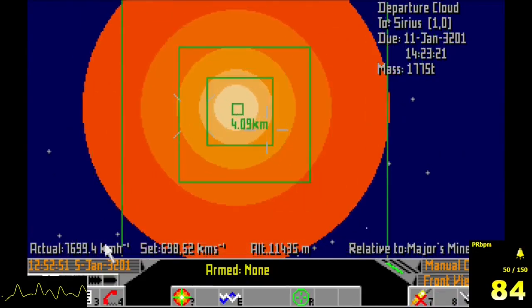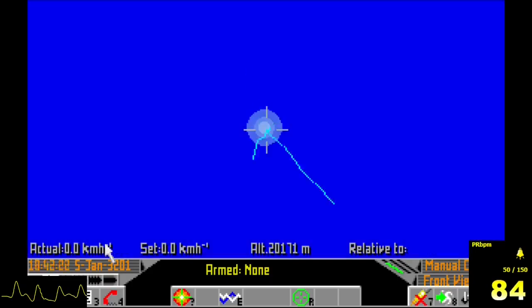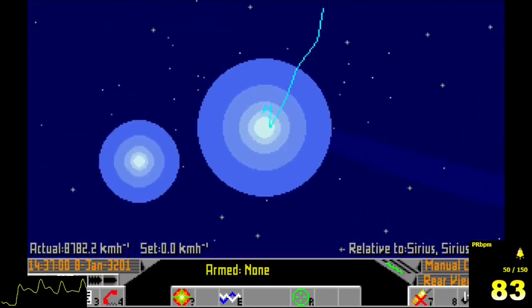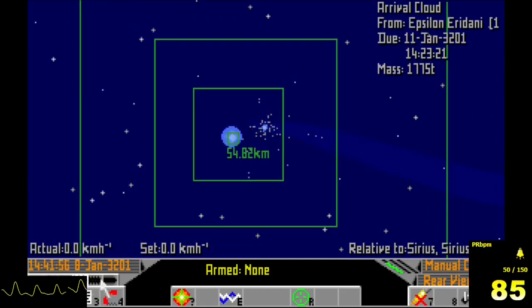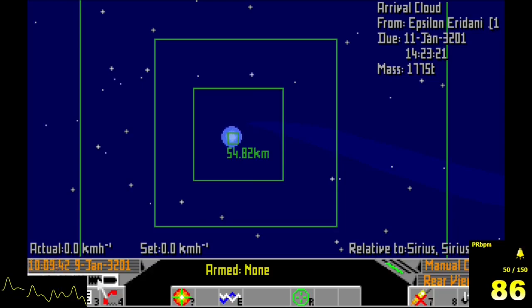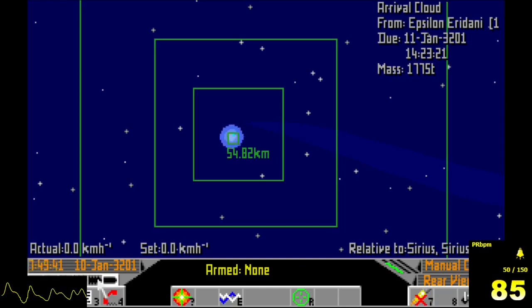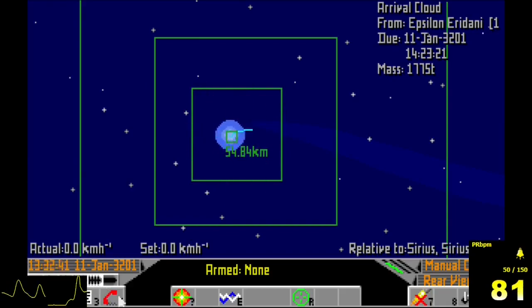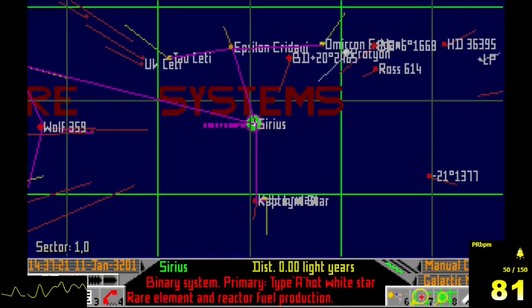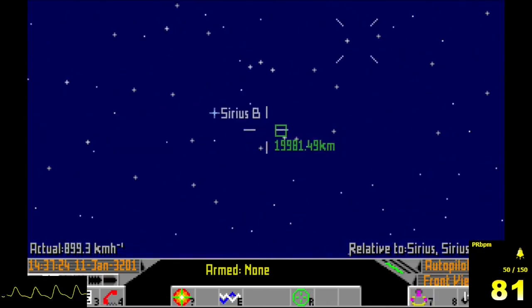Okay. And yes, so we must wait till the 11th. Yep, that's the trouble with these assassination missions. There's a lot of waiting involved. 14:23, right. Crap. That's not a huge problem.